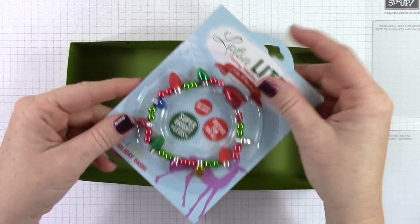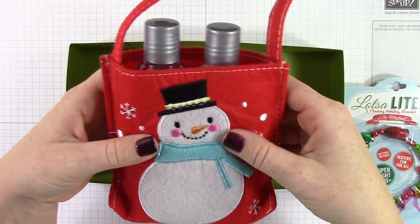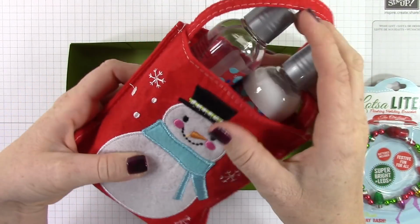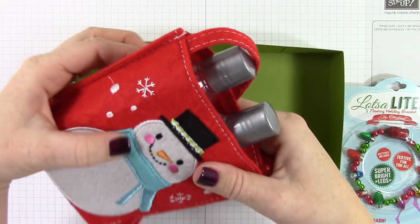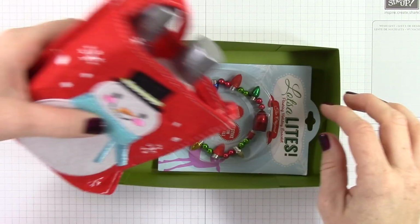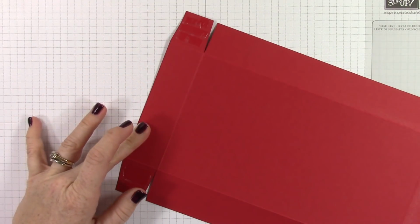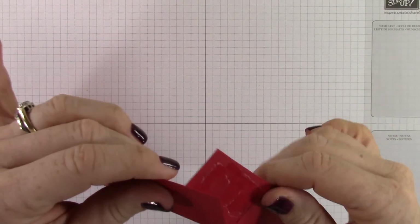And then I have my goodies to go on the inside. I found this really cute little light up charm bracelet. And last year, I always bargain shop after Christmas, so I went and got a whole bunch of after Christmas stuff, and this was one of the things. It has a little shampoo shower gel thing in it, or I think it's actually shower gel and lotion. And so I just know she'll love that.